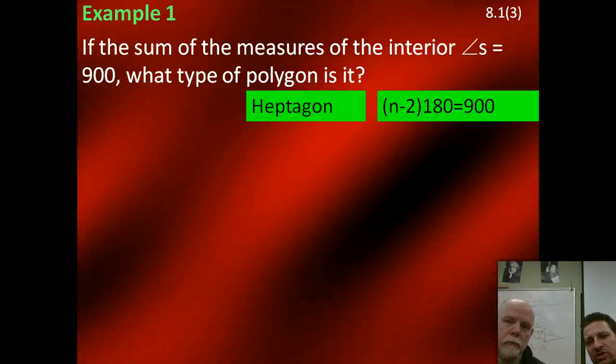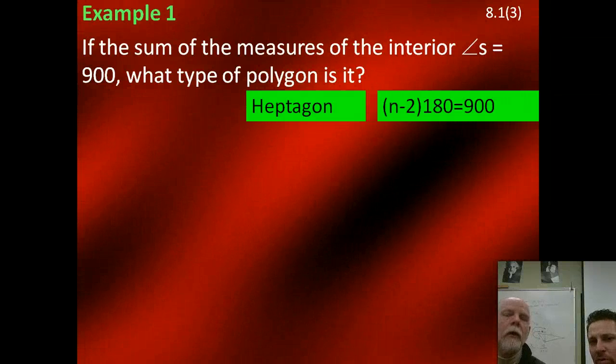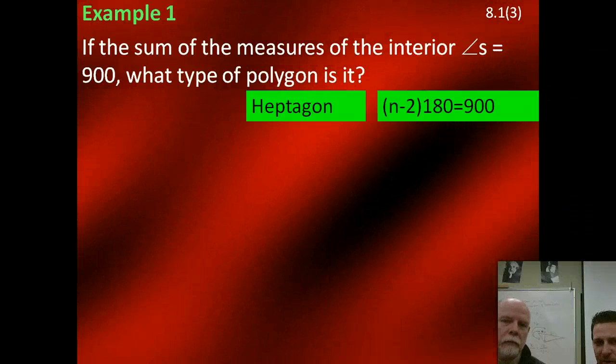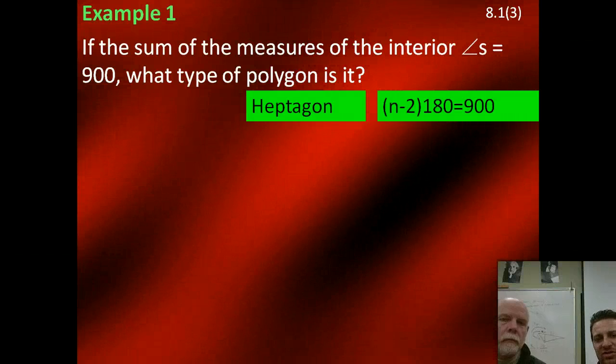Some good news, guys: if you don't get a whole number out when you're doing this, you did something wrong, because we don't have half shapes. All these numbers should be compatible and go into one another, so you can't get 3.2 here. Don't get freaked out. It has to be a whole number, so the division is always going to work out. Don't get scared of these big old degree numbers. Just do the math real quick, and you should be fine.